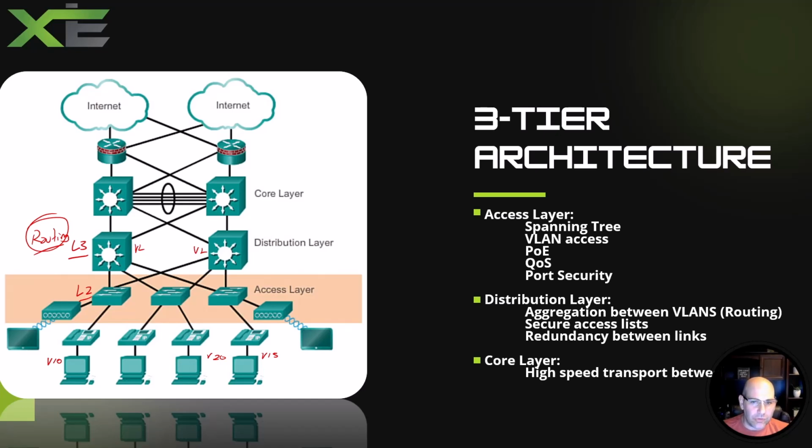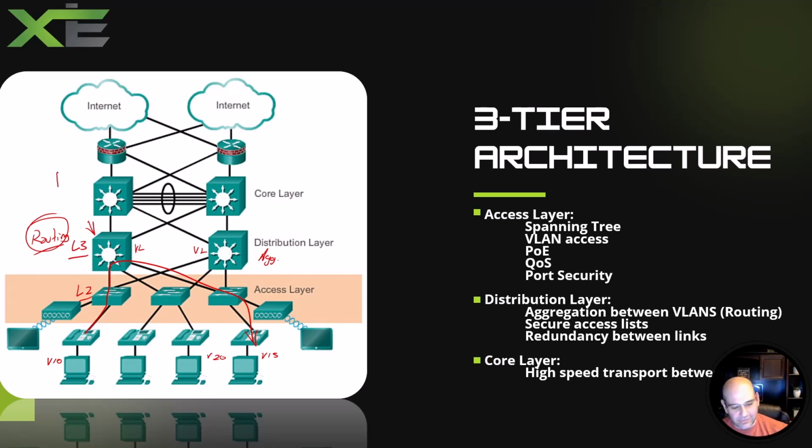Now, at the distribution layer, also known as the aggregation layer, let me put that over here. I'm just going to put AG, because if you hear aggregation layer, it's the same. Those two terms are used interchangeably. And so at the distribution layer, we want that traffic to start getting faster. So we're generally going to have a lot more, not only redundant links, but also faster links, because we want that traffic to come up from the access layer, hit the switches, go, oh, okay, cool, I need to get over here. So we're not worried about being able to plug things in at the distribution layer. We're starting to worry about speed.